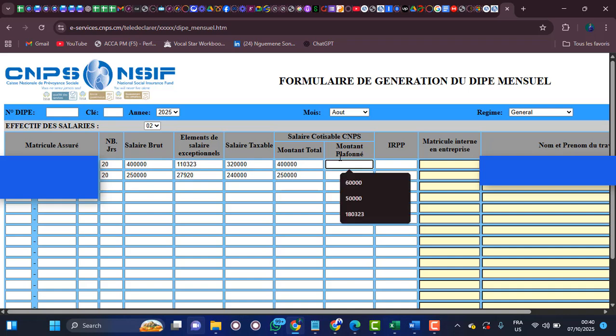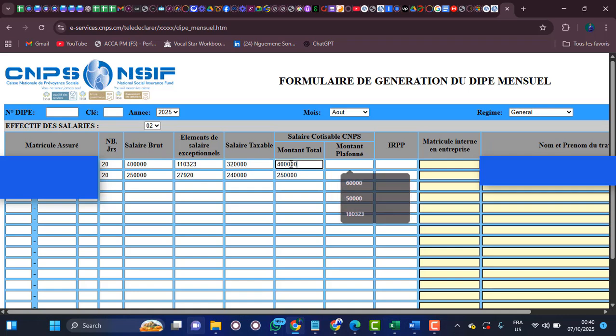And then montant plafonnier is the highest basis of application of the contributable base, which normally is 750,000.